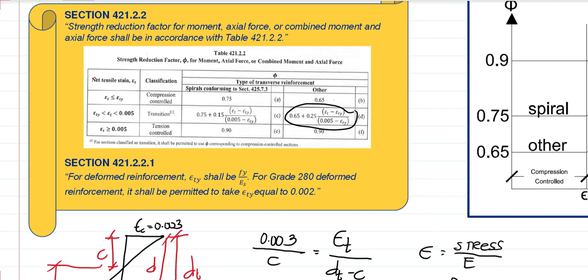So, kung given to sa problem or open NSCP naman yung exam or yung quiz nyo, pwede nating gamitin automatically itong equation na to. Then, kapag naman ang condition is yung epsilon t sub y is mas malaki or equal sa value na 0.005, that is considered as tension controlled. So, ibig sabihin, ang value daw dun is 0.9. So, dun natin nagagamit yung exact values na 0.65 at 0.9 kapag ganito yung conditions ng strains natin.